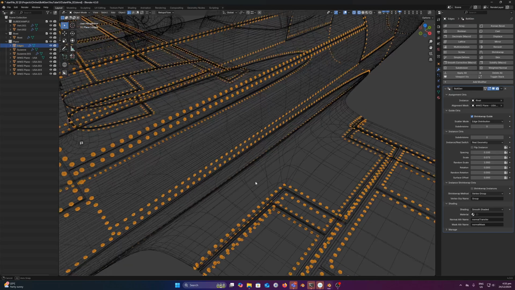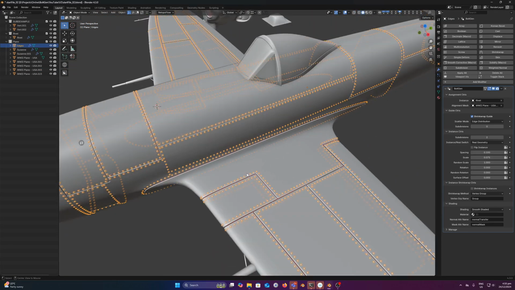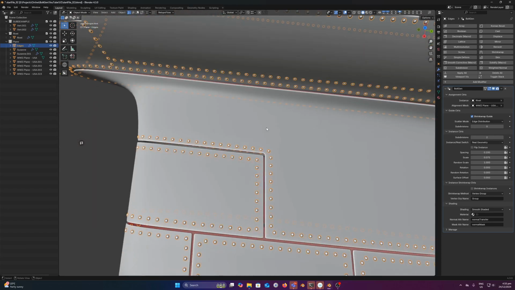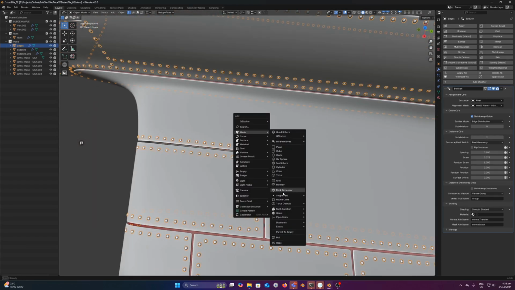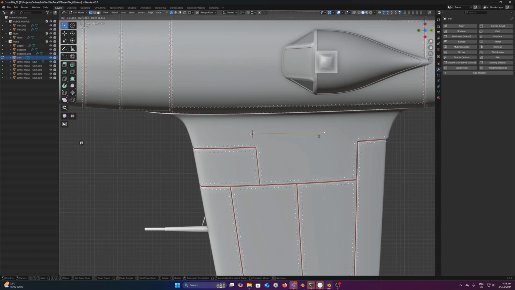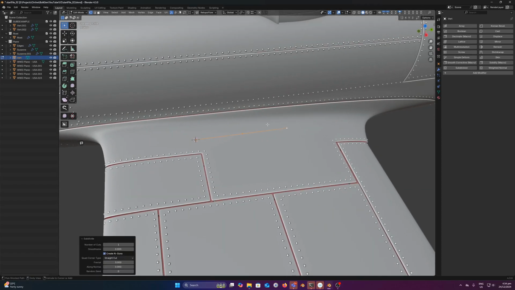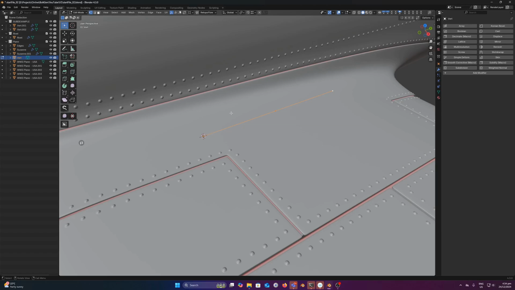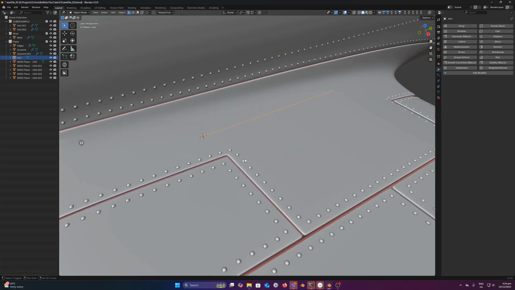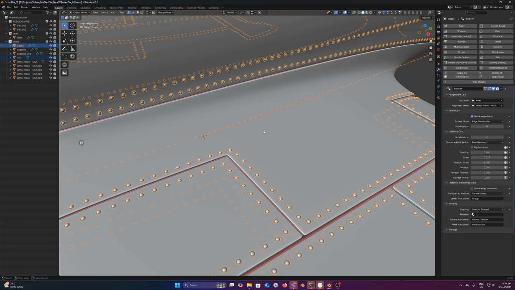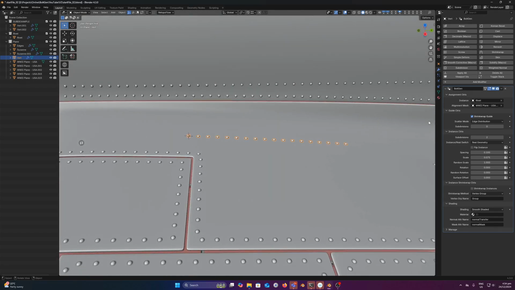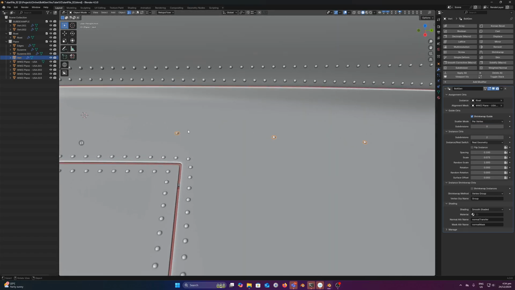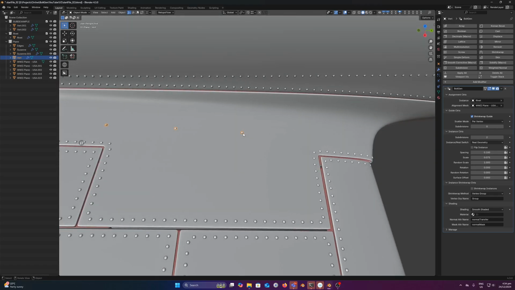Next, we have the scatter mode. So I'm going to create a quick edge here, and let's subdivide that. So we have 3 points, 1, 2, 3. I'm going to select these rivets that we have here, and I'm just going to copy the network to quickly get some bolts going over here. And I'm going to change the edge distribution to per vertex. So now we're going to get an instance per vertex, and it doesn't have to be an edge.